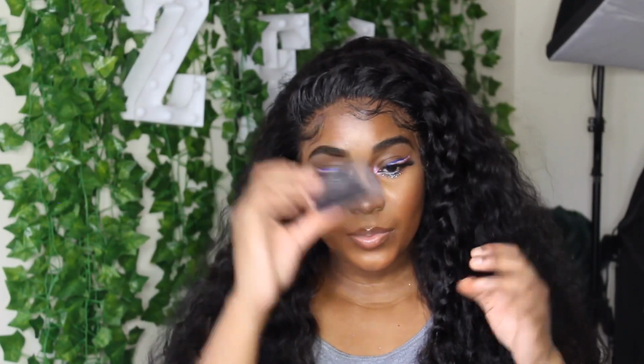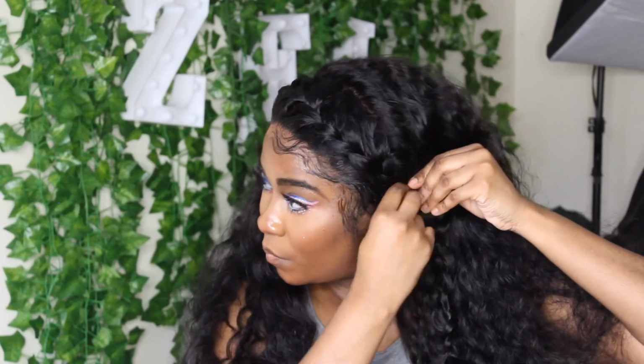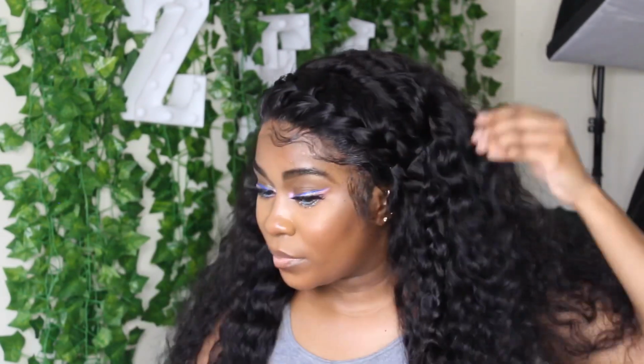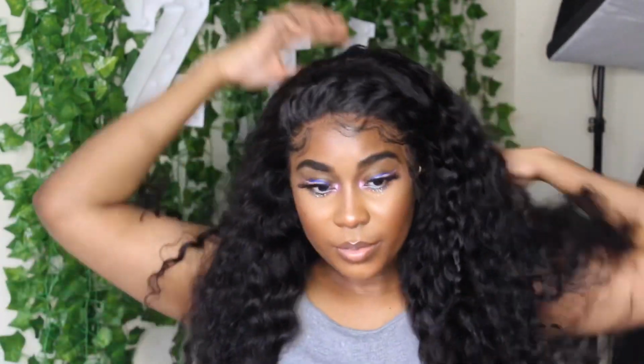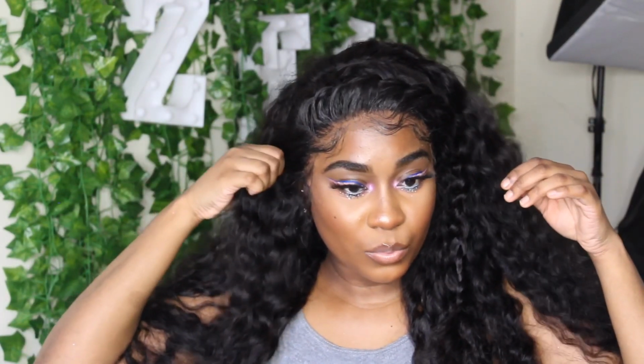So when we're done, we're gonna use some bobby pins. I think those are hair clips actually, and we're just gonna clip the braid into place so it's not looking a mess. And this is basically the end of the look. This is the frontal. It's nice and melted. You guys see me pulling on it to show you that it's not budging. If you sweat, it's gonna lift up, of course, but it's not budging.